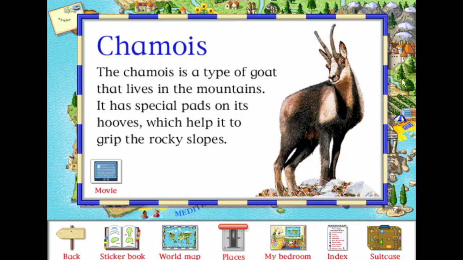Chamois. The chamois is a type of goat that lives in the mountains. It has special pads on its hooves, which help it to grip the rocky slopes.